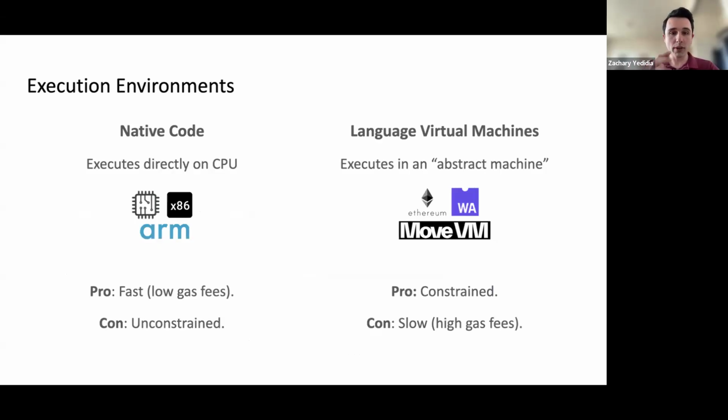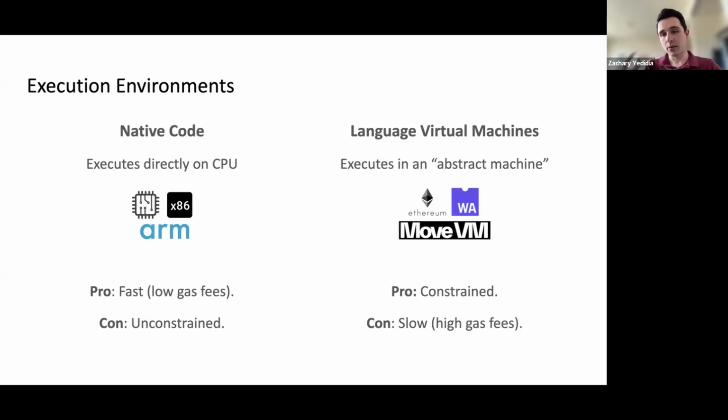Normally, when you run a program, you just compile it as native code. You use LLVM, which is a state-of-the-art compiler, to turn it into machine code, and that's going to run directly on the CPU. That's your typical program. But this is very unconstrained. It's difficult to enforce the properties that we need to enforce with sandboxing, namely preemption, determinism, and isolation, in this environment, because you're just getting raw machine code out of the compiler, about which is very hard to reason.